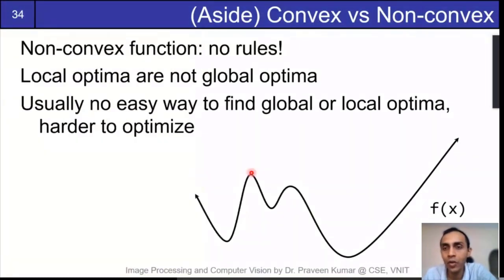But if you have a non-convex loss function, then you cannot do that. You cannot just find a derivative and put it to 0, because in this region, if you try to do it, you will get a local minima here. In this region, you get a local minima here, whereas the global minima is somewhere around there. So there is no easy way to find the global optimum value. You'll have to go for some methods to optimize that. We'll see later on gradient descent and such methods to find an optimum minima value for a non-convex function.